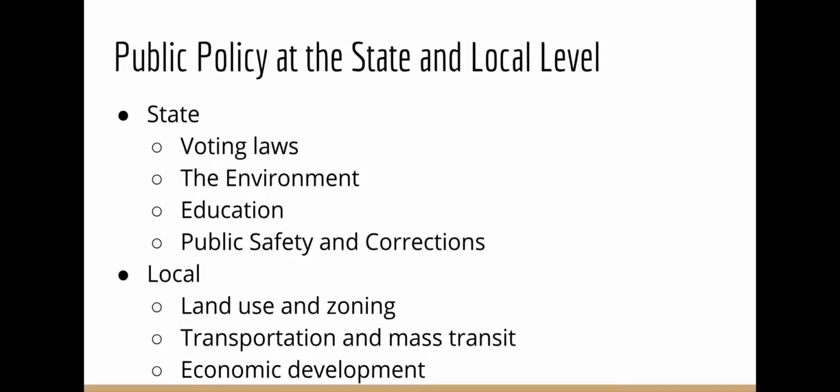And looking at public policy, the state will really focus on voting laws, the environment, education, public safety, as well as our corrections facilities. Local government is going to focus on how land is being used, different zoning requirements. They're going to focus on transportation, economic development. They might focus on a mass transit system. So maybe the state of New York or the city of New York would focus on the subway. Columbus would focus on busing in COTA.